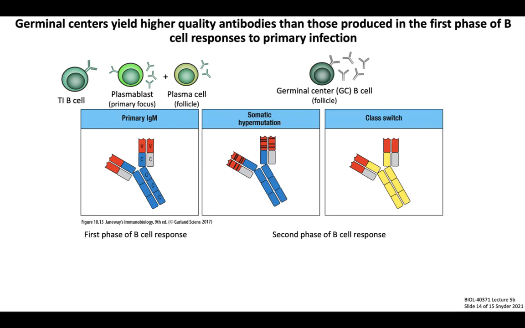Although the germinal center reactions that modify immunoglobulin take a longer period of time and take place over the second phase of the B cell response, they ultimately yield higher quality antibodies that can bind with higher affinity to a given antigen, as well as execute optimized effector functions through their antibody class. We will learn more about these effector functions and how these B cell subsets generate adaptive immune memory in the next lecture.